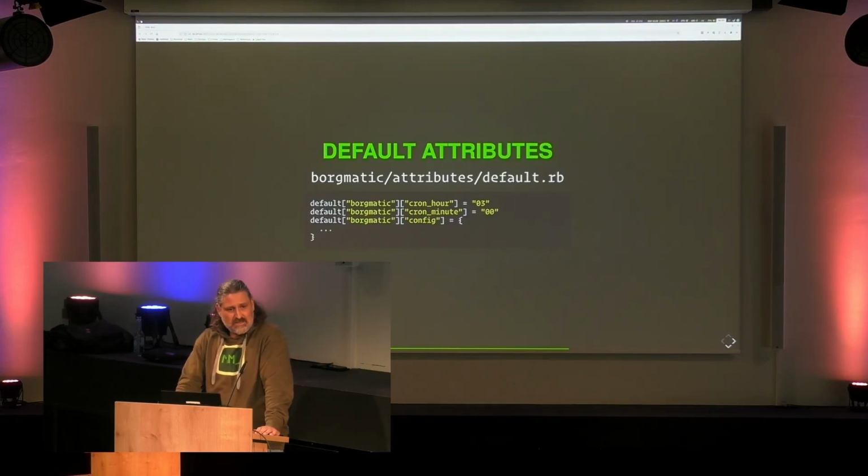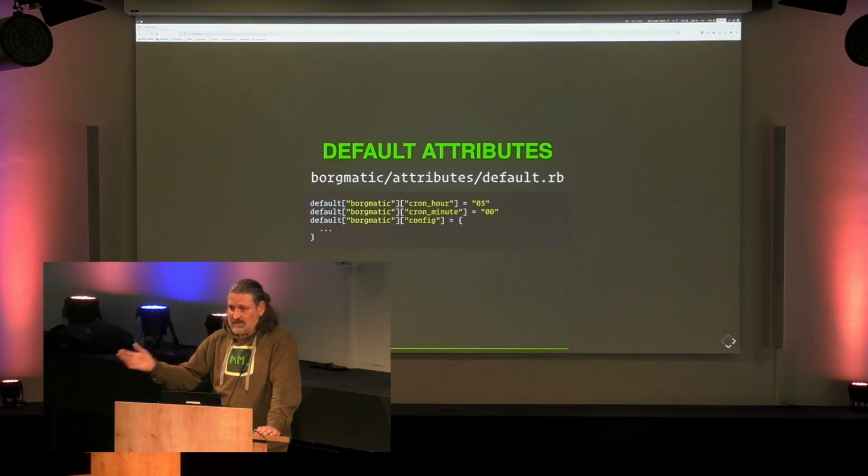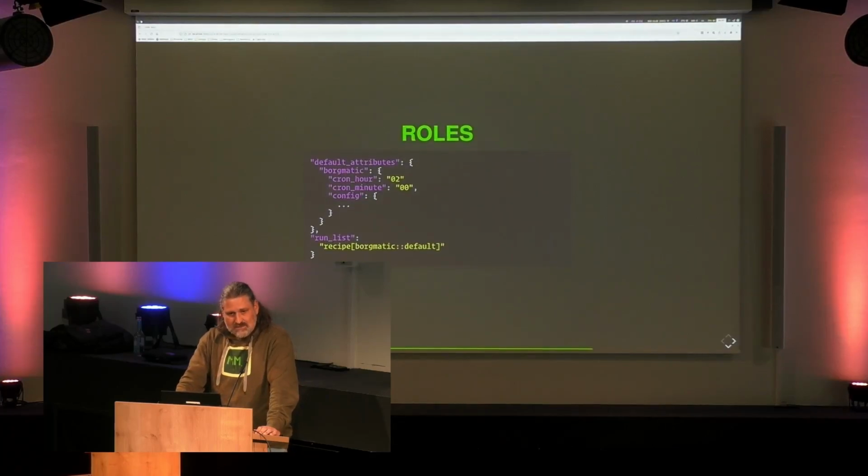Otherwise, if I want to change those values, I need to tell Chef, for this node, please use this value for the hour. And for this other node, please use this hour, so that all backups run at the same time, overwhelming my backup server, for example. This manual assignment of attributes is a little bit tedious, and that's why roles make things a little bit easier. I can create additional roles files, either in Ruby syntax, or here I've chosen JSON as my format, where I can define commonly used attribute values.